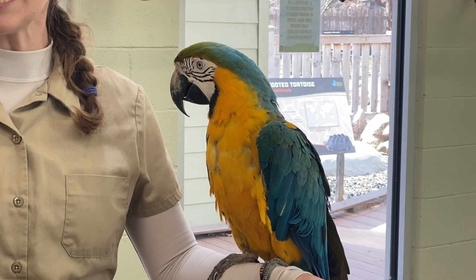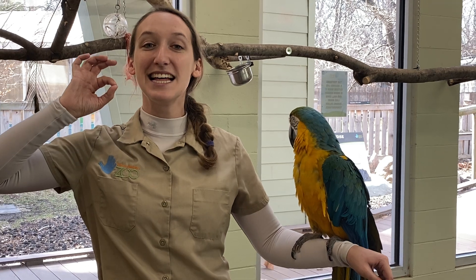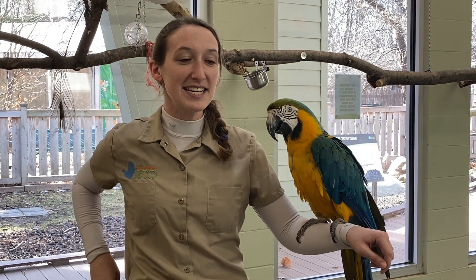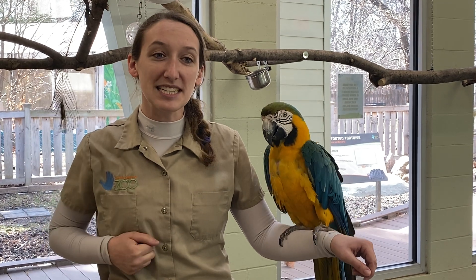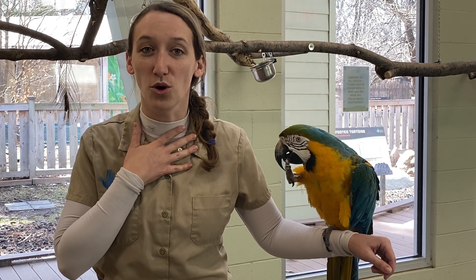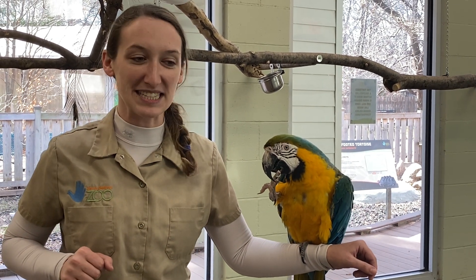So for him to say a T sound, where we use our tongue on our teeth — try it: teeth — you have to use your tongue on your teeth. He doesn't even have teeth. So when he says words like 'what's your name? Elliot,' there's a T at the end of that word. When he makes that sound, instead of using teeth or lips, he's just using his vocal cords. All of those sounds that he's making, just vocal cords. I can't even imagine trying to do that myself. So that makes it all the more impressive when these birds learn to talk.